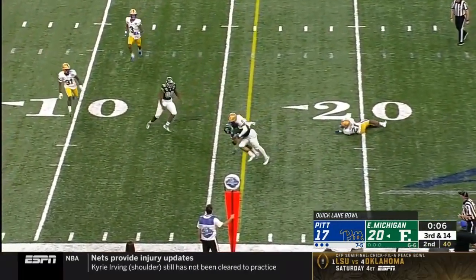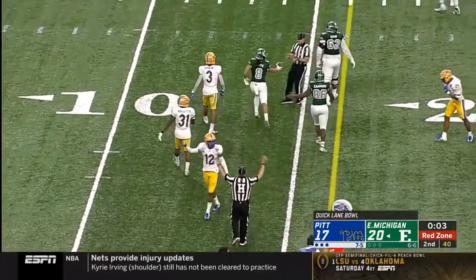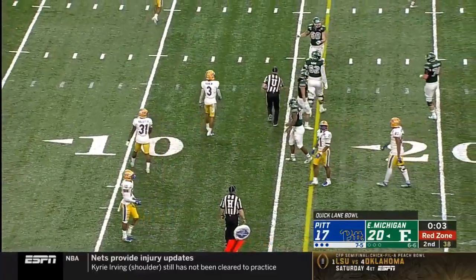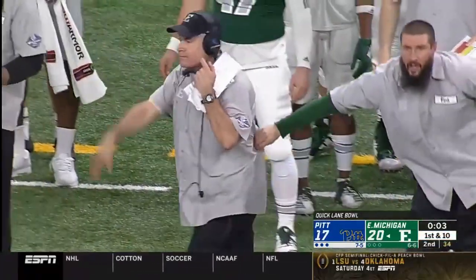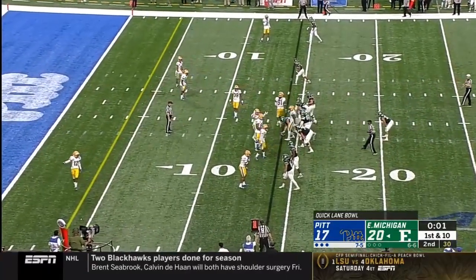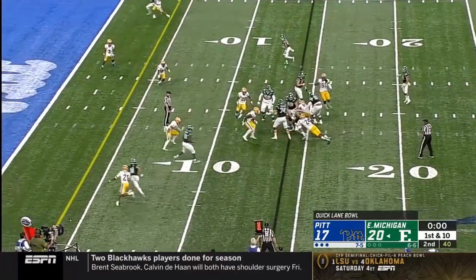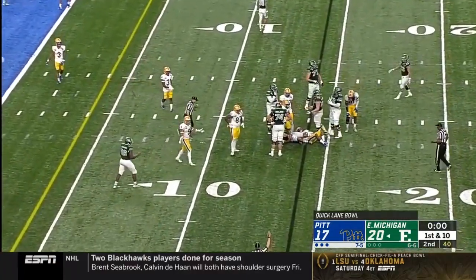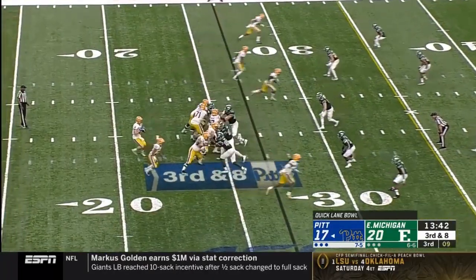The catch is made by Lotsu, getting the first down — going to stop the clock to move the chains, but they're going to hustle. There's only three seconds left on the clock and they're not going to get there. The linemen aren't ready. They're going to try to spike it — stop the clock and set up for the field goal. They didn't get it. Oh, what were they doing?